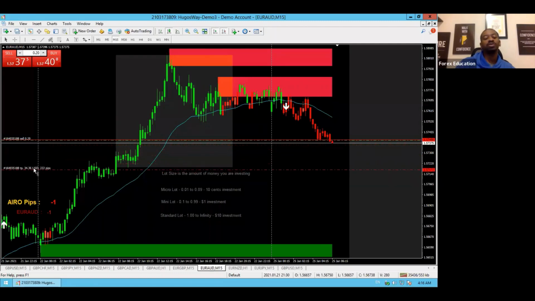And you can see over here, it tells you your contract number. It says take profit. And then it says how much money you'll make at certain price points. Let's go up here to, it says 165 pips. You see there? So at 165 pips, we're going to make $25.54. All right. Now, that is not 165 pips. That is 16.5 pips. So keep that in mind. Anytime you see that, the third number is a decimal place. So that's 16.5.